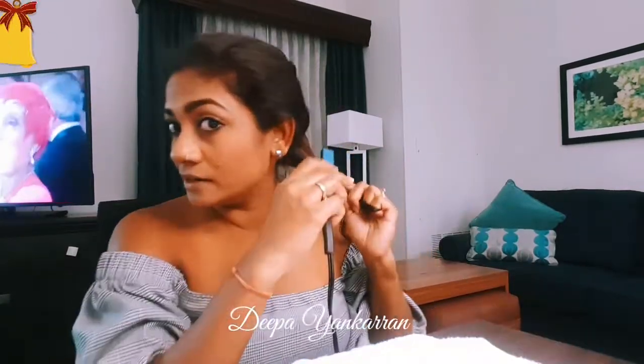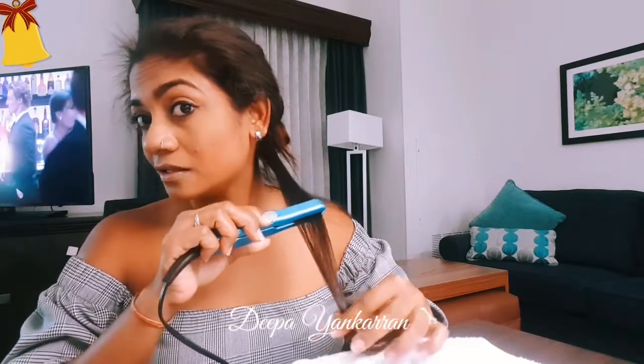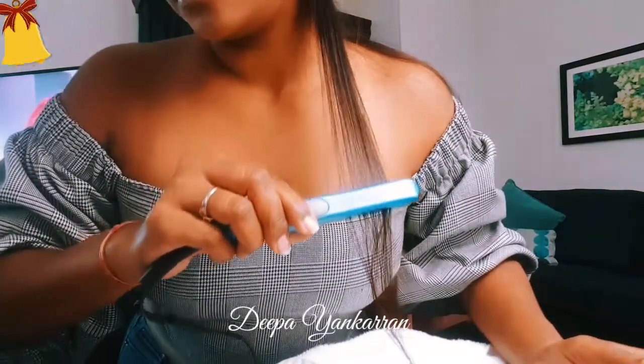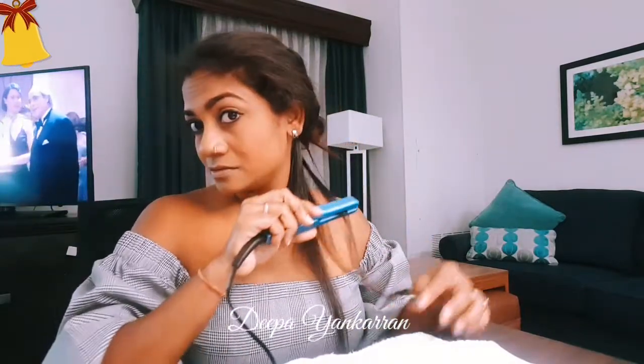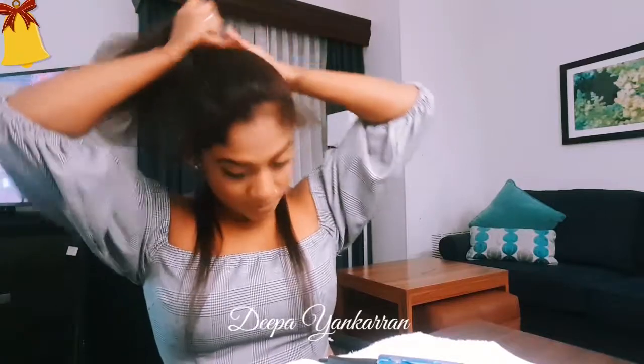Okay, so starting at the root. This is pretty straight. Set this out. At this point, I'm actually trying to hurry up because we are so late. Right, and just continue making your sections.